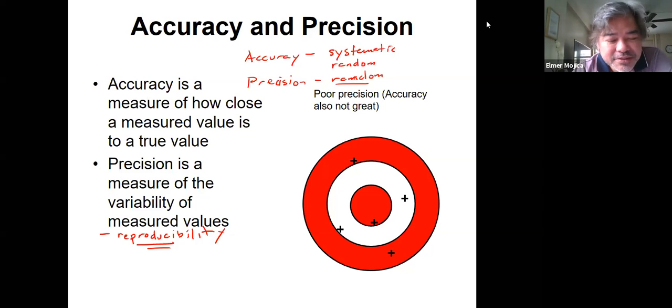In my opinion, precision is easier to measure. Why? As I've told you, we don't really know the true value unless it is given. So if we don't know the true value, it's so hard to measure accuracy. Precision, on the other hand, you just have a set of data. If they're close to one another, you can say they are precise. Accurate, well, if you know the true value, then you can measure accuracy. That's why between the two, I would say precision is easier to measure.